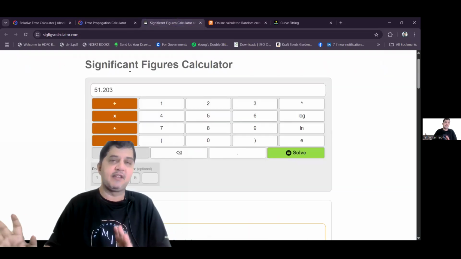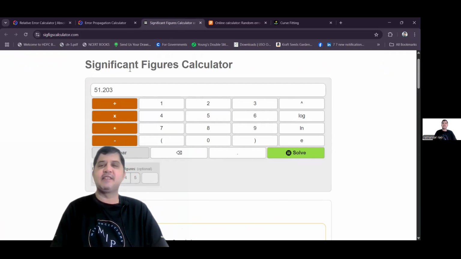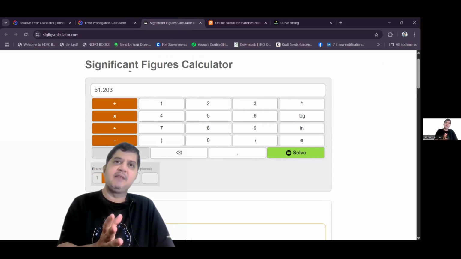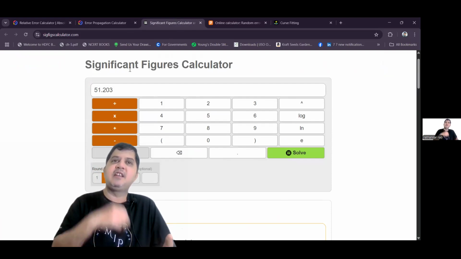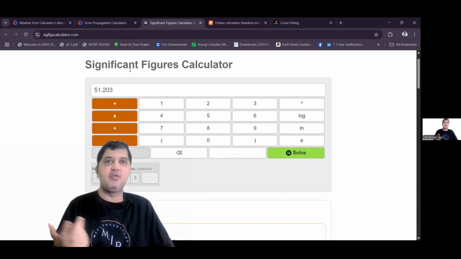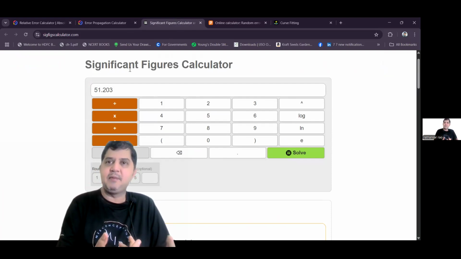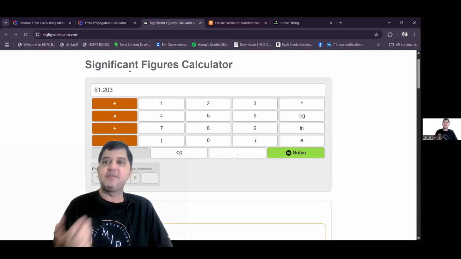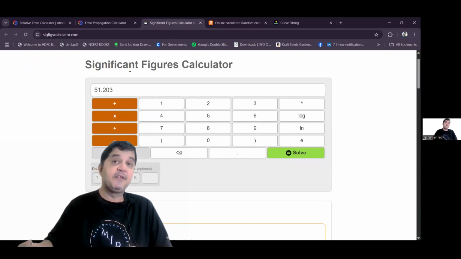Significant figures calculation. This is something we definitely need a tool for. While we teach in a class, we clearly tell them what the rule is and how to perform all these things. But when they go home and try out a different problem, sometimes they make a mistake. But whom to ask? They don't ask. And when they come to us, they may not have time to ask, and as a result they still commit a mistake over here. So this tool is very helpful. I have found this to be very helpful.